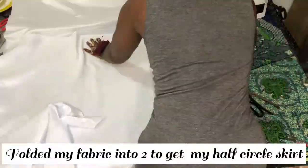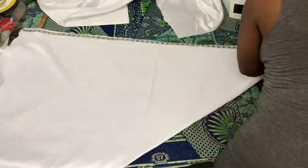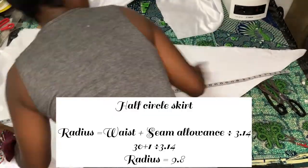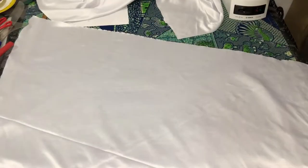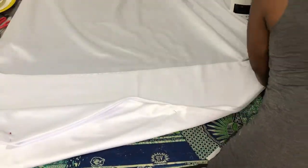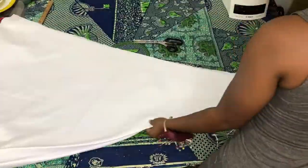So with this layer, what I did was, because the length of my lining couldn't meet my demand of the length of the gown, I cut 2 different circle skirts, half circle skirts, sorry. The measurement I used was, I think, 40 for the front and 45 for the back, since the front is going to be shorter than the back. So I cut 2 half circles and joined them side by side, and I used my pins to secure them together, and I trimmed off the excess from the front.